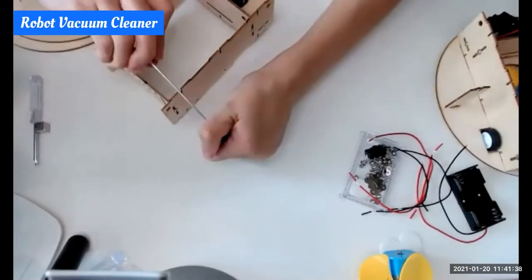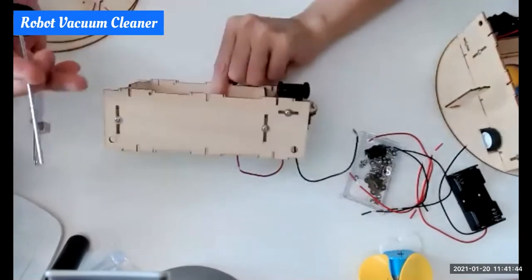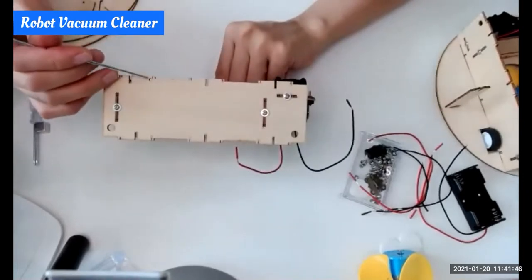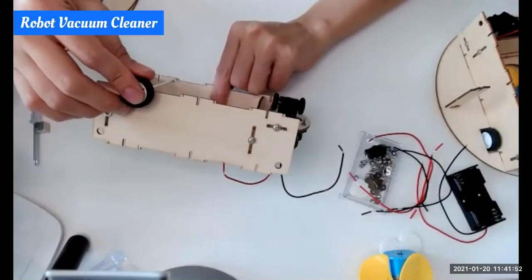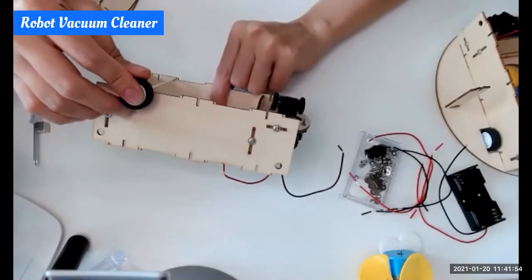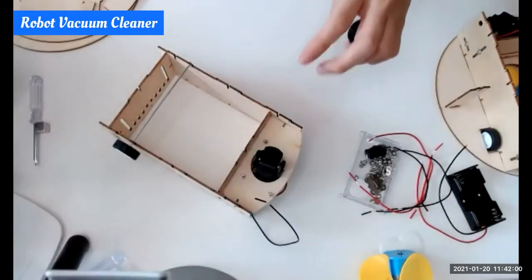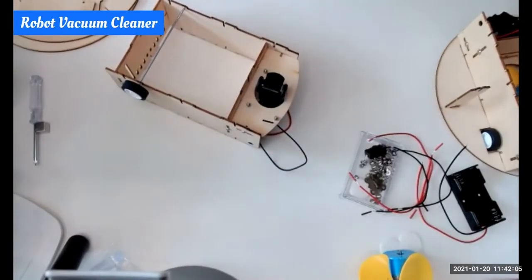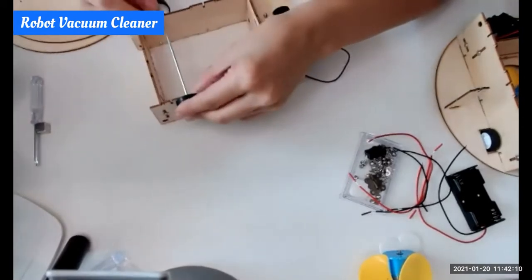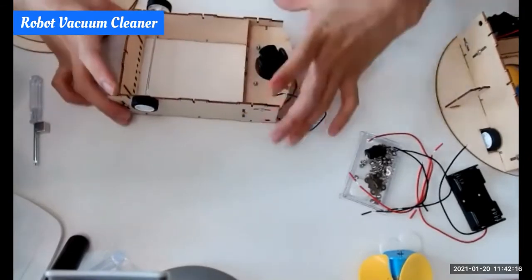I'm attaching both and pulling one out because it's easier. So you can take a look. There's a hole down here. Slot it in there. Oh my. Okay, just like this. Then what do we do next?